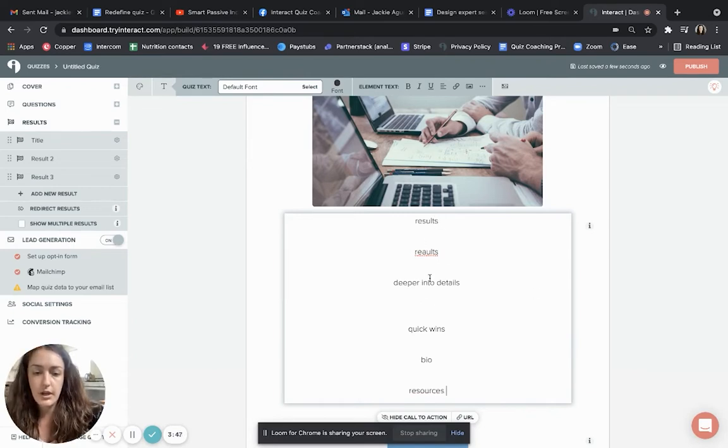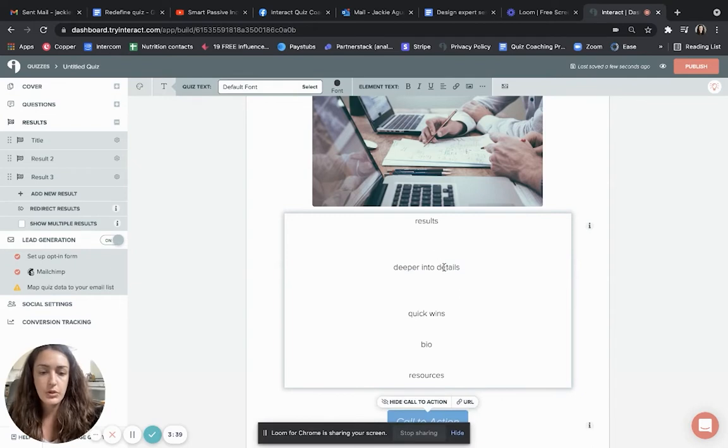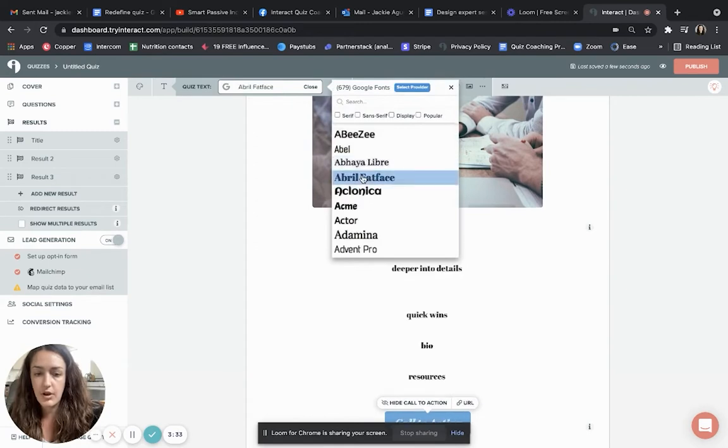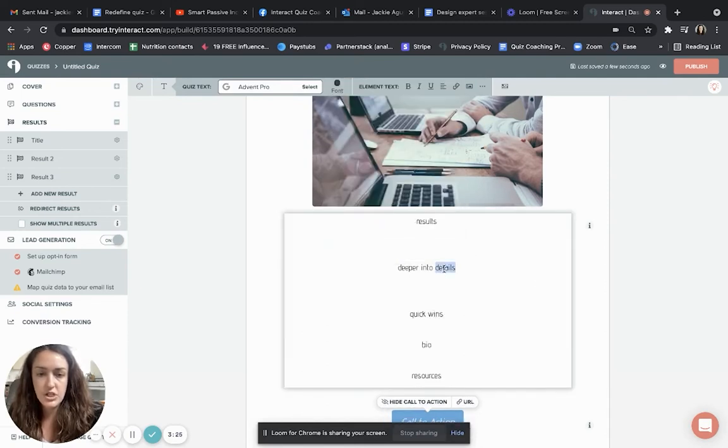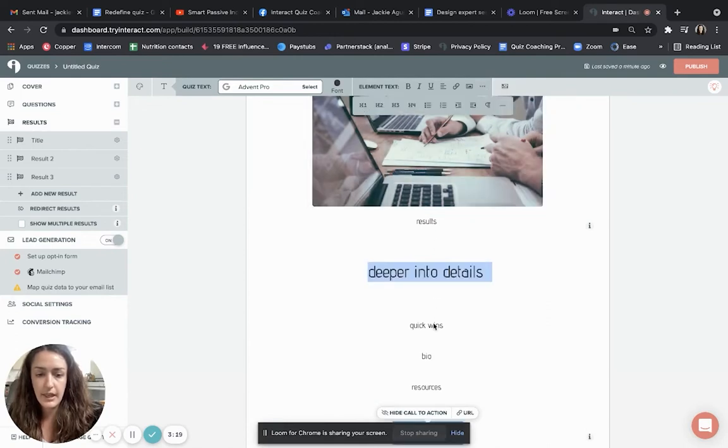Let's say you want to highlight the title of the details. What you can do is just highlight that text, and then up here on the format bar, here's where you can change your fonts. There is only one font per page, so if you have a consistent font that you use, that's what I would do. But if you want to change the sizing, you can click on these little 3 dots, and you can change to a big header.